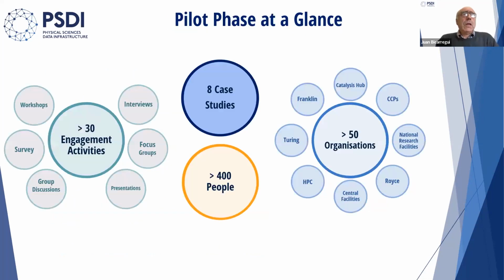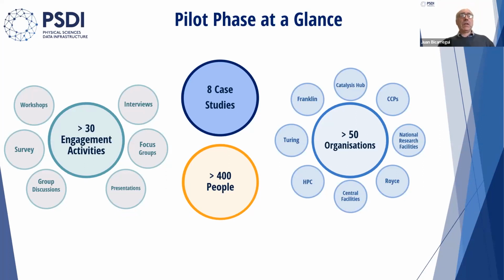Next slide. So the pilot project, as I said, just lasted 5 months, and we did a lot of engagement, really. It was a lot of talking. We did 8 case studies, and I'll mention those in a moment, and an awful lot of engagement involving 30 different activities, 400 people involved, and 50 organizations. So it's a very wide and flat project, where we basically did a lot of requirements capture to see what the domain needed and what priorities there were.